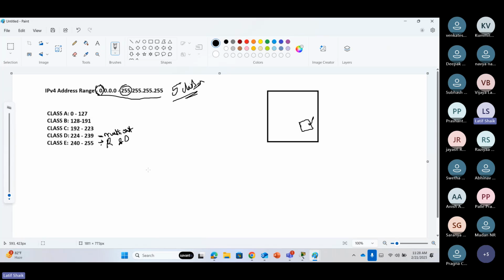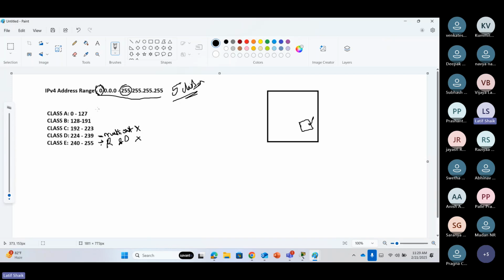Each device is identified by a unicast address, but commonly all these devices are addressed together. Just like in WhatsApp, each individual person has a phone number, but the multicast address is like a WhatsApp group. I want to share some information, so I click the share button, share to the group name, and then all people in the group can see it, not individually. It's like a multicast. It is used by certain services, but we can't assign it to devices. It means we can't assign any IP address from class D, as well as class E.